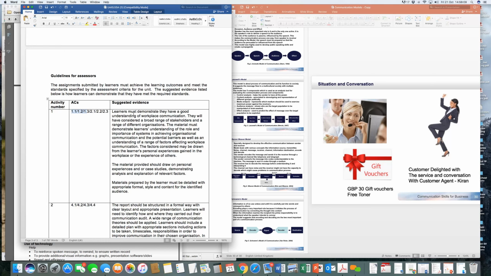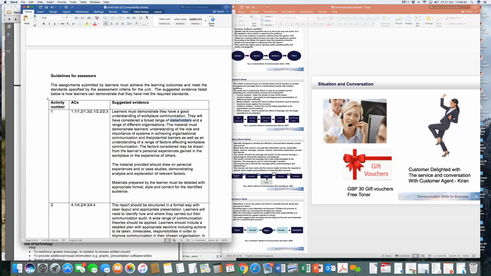So here, if I just read the important words, we're looking at you being able to demonstrate how workplace communication happens. It happens through emails, it happens verbally, it happens facially, it happens formally, informally, all those types of things. We are looking at you understanding different stakeholders within the organization, which are things like customers, employees, and suppliers. So those are the stakeholders.